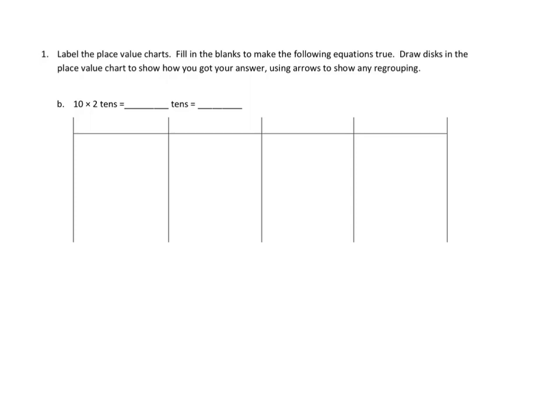Well, the first thing we have to do is we have to remember how to draw our place value chart. Let's see, and what I remember is that we start over here in this column, and that's the ones column. I usually just do it with a simple O, and the next one over here, there's ones, then there's tens, then there's hundreds, and finally there's thousands.